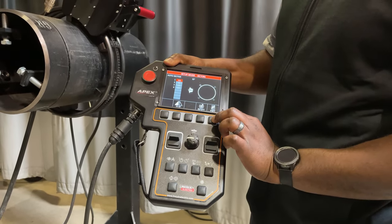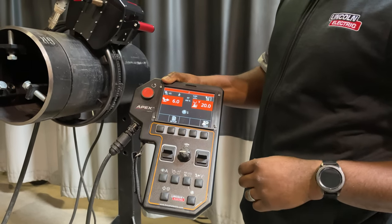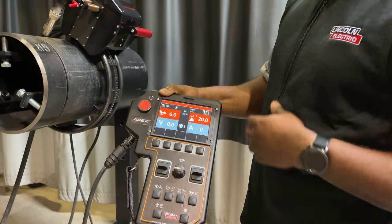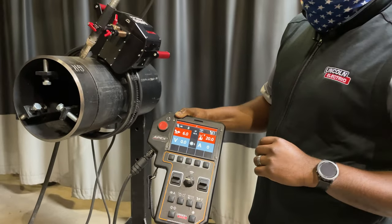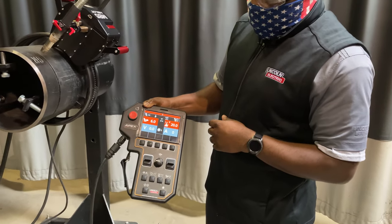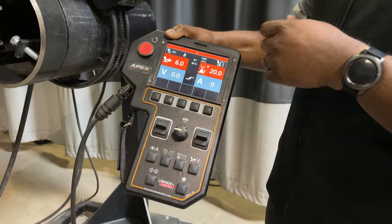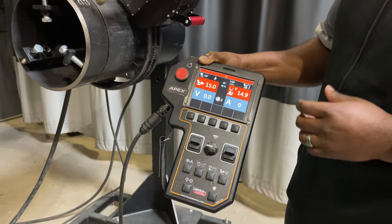If I return back to the home screen, you'll see that it's currently set to travel at six inches a minute. If I press start, it is going to begin moving down and weaving with the procedure I have for sector 1. You'll notice that as I approach 45 degrees, that percentage below is decrementing up until I get to zero. When it hits zero, it'll do a ramp, and it has now switched up to a 15 inches per minute travel speed.